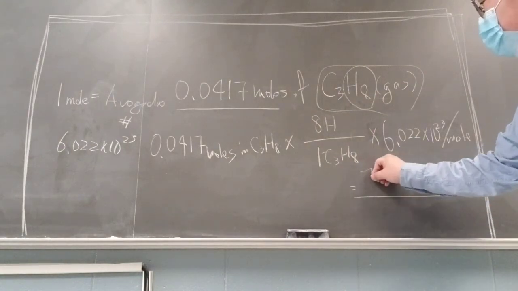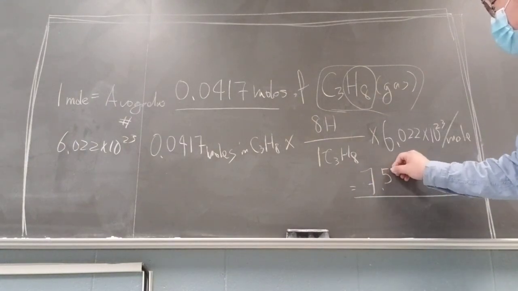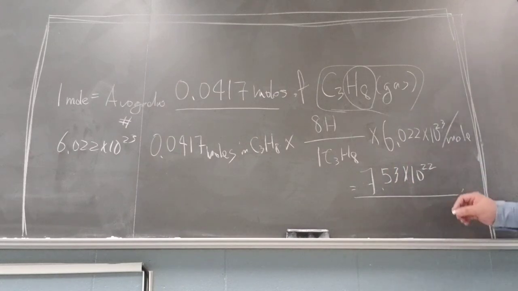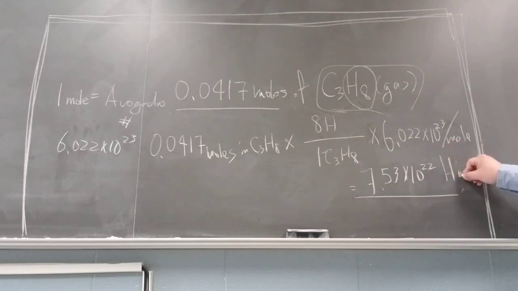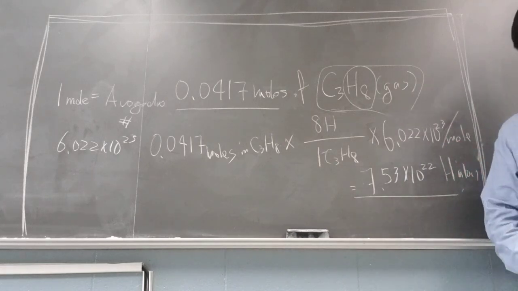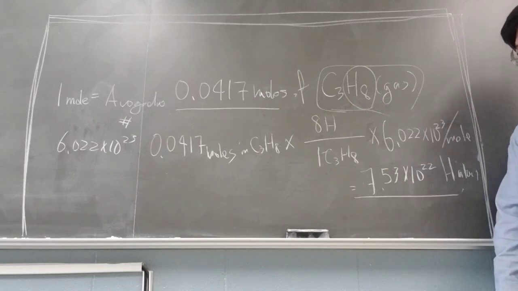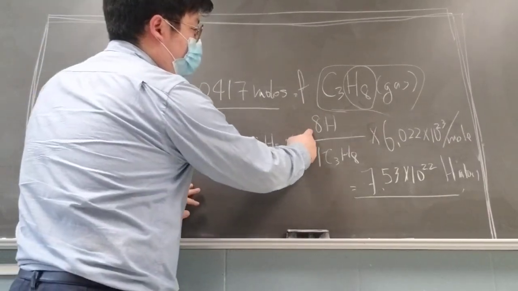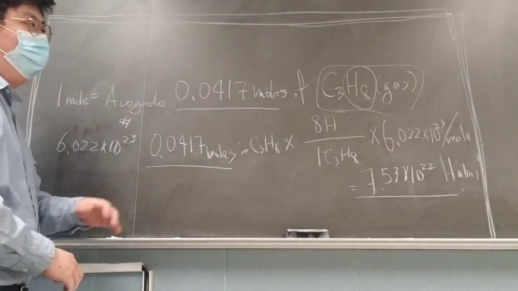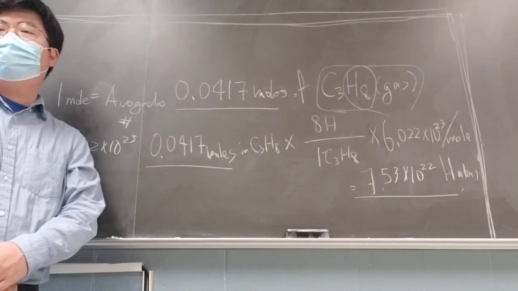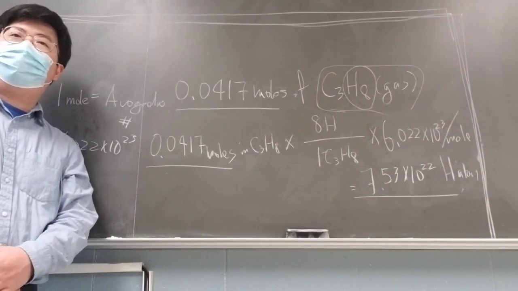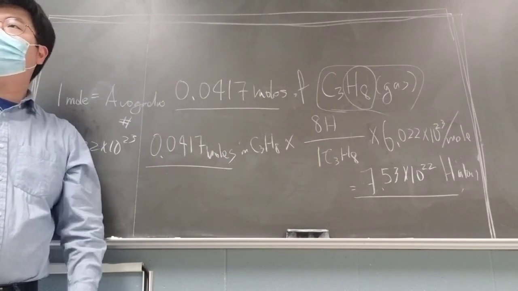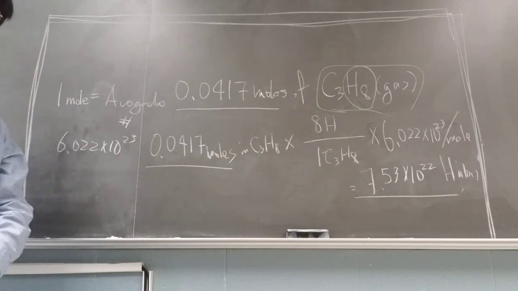So that should be about 7.53 times 10 to the 22nd hydrogen atoms. Am I right? Can you do this in the calculator? You can double check. But mainly you can just do this number multiplied by 8 and multiplied by the 6.022 times 10 to the 23rd, this Avogadro number. Okay. Make sense, right? You good? Makes sense? Okay, perfect.